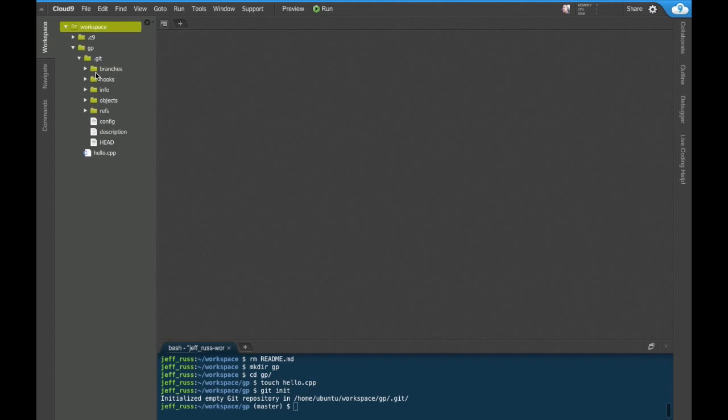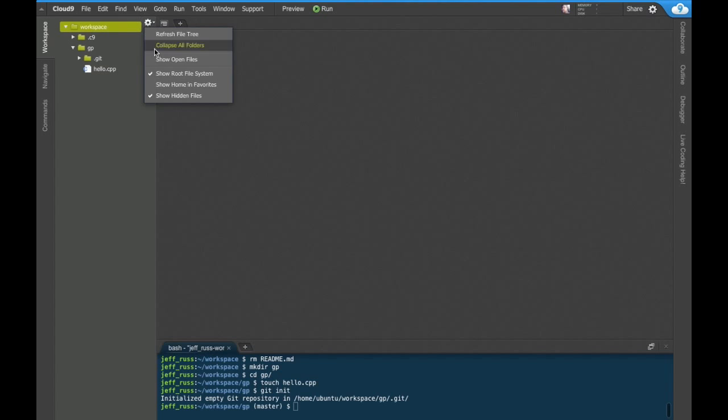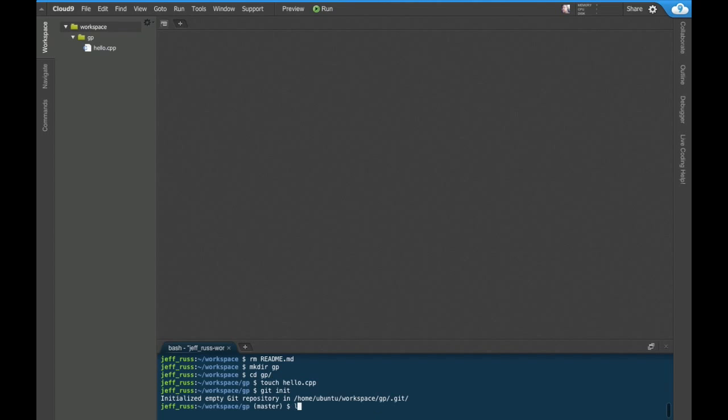And I would not recommend altering anything in there. Now let's hide that again. And by the way, to show that in terminal, you would do ls for list and then -a for all, and it shows everything. So hit clear, let's clear our screen.